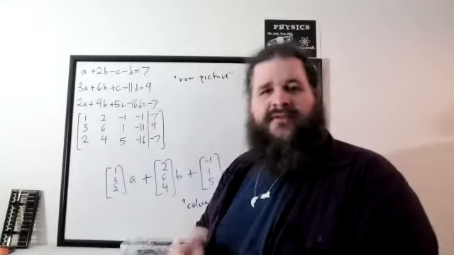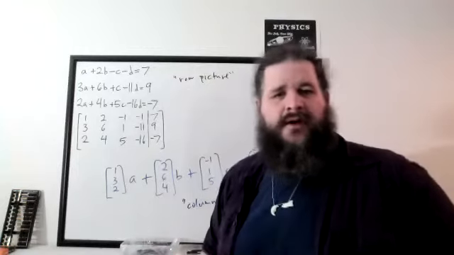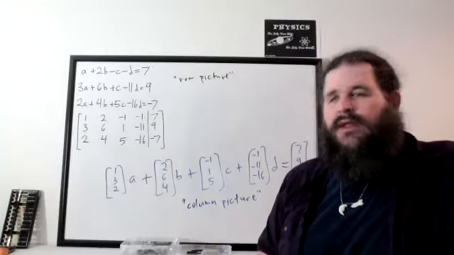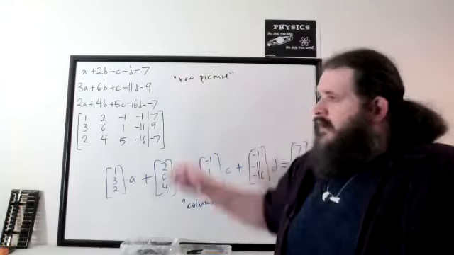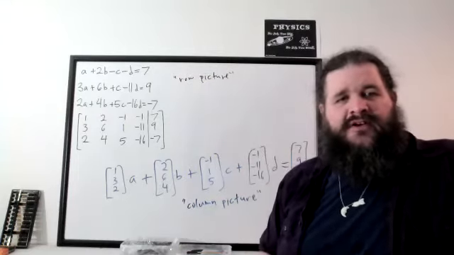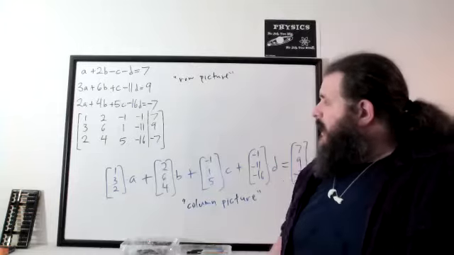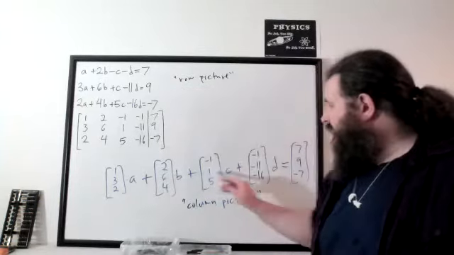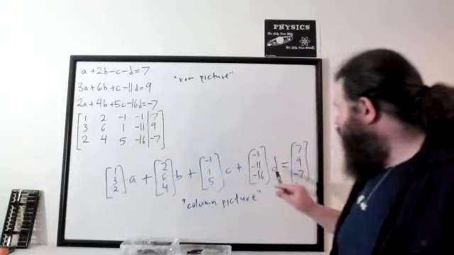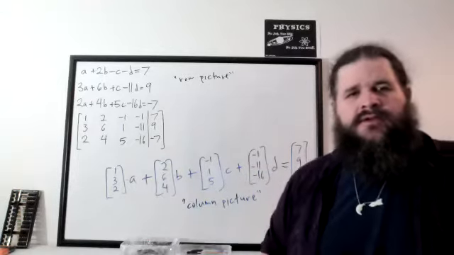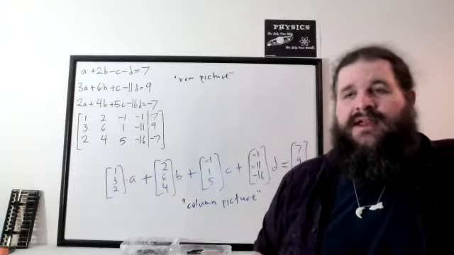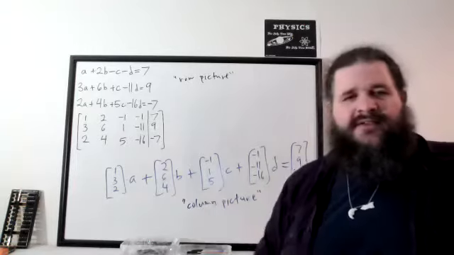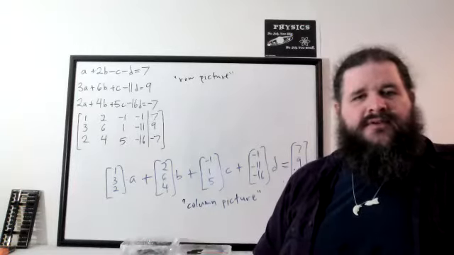Row picture in the sense of thinking of each one of these as some surface on a graph. And in this case, it would be a 4-dimensional graph, so it's not really as visualizable. But 3 surfaces on some graph, and we want to know where those surfaces intersect. And the A, B, C, D coordinates of where those surfaces intersect will be the same as the A, B, C, D coefficients that make these 4 vectors add up to this result. So they're depicting 2 different looking problems, but still representing the same solution, same system of equations. Any questions on that so far?